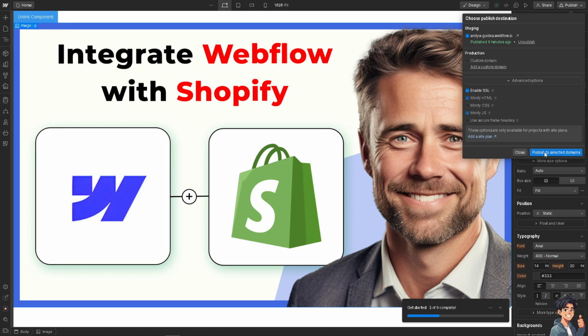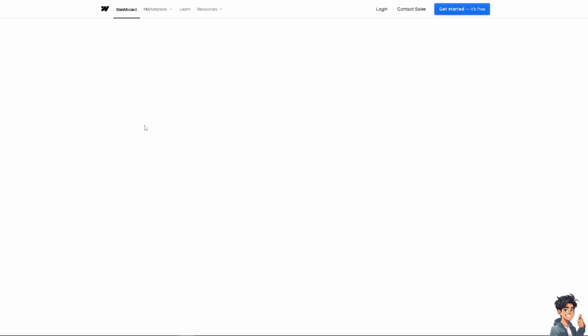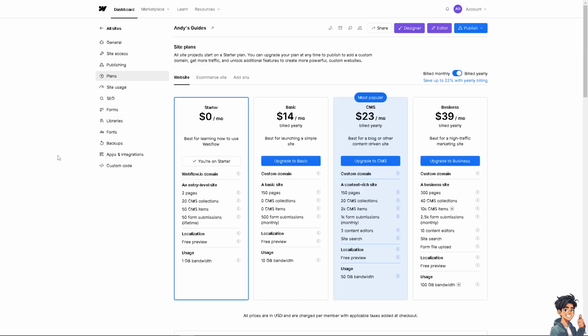And again, if you click on publish to selected domain, you gotta upgrade to one of these plans for you to unlock and access the tools and features of Webflow. Because with Webflow, you can create a unique and tailored user interface that enhances the overall shopping experience. All right, it wouldn't hurt if you try the $40 per month. And of course, this customization can lead to higher engagement and potentially increased sales, because a custom designed Webflow site allows for stronger brand identity and storytelling, which can be crucial for differentiating your business in a competitive market.